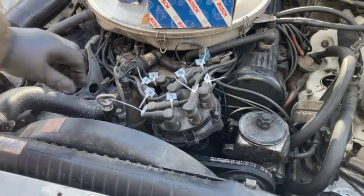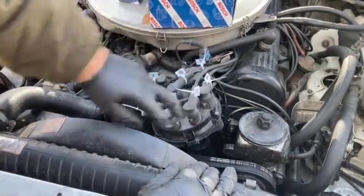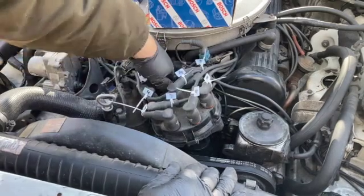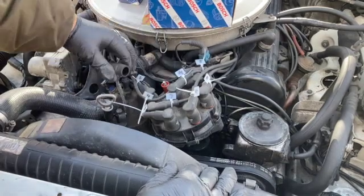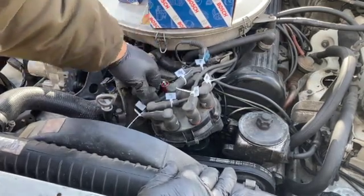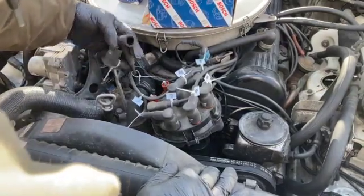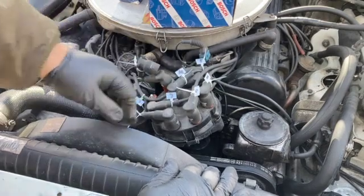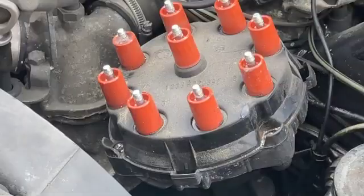But this thing has never been off, and yeah, that's what I thought. They're all nicely stuck on here. You get the drill. Nicely corroded. We'll be back the moment that we start drilling.